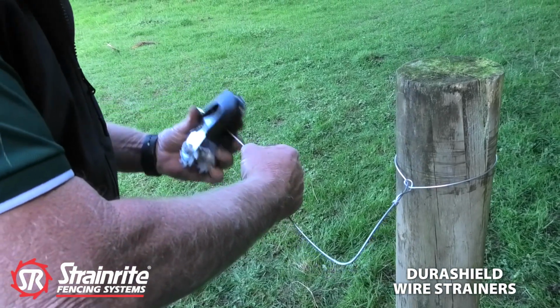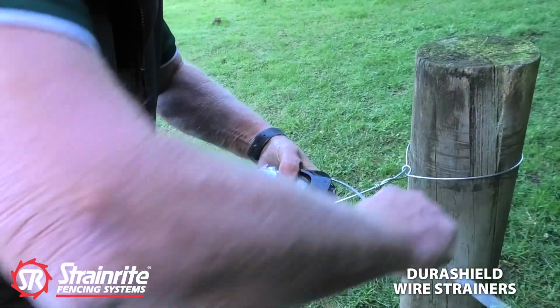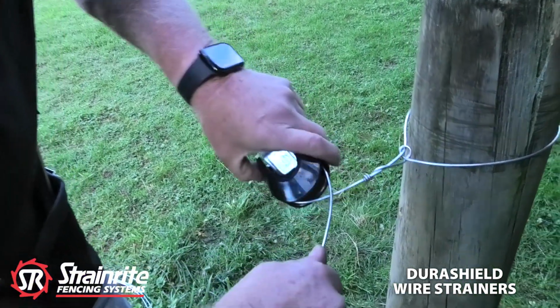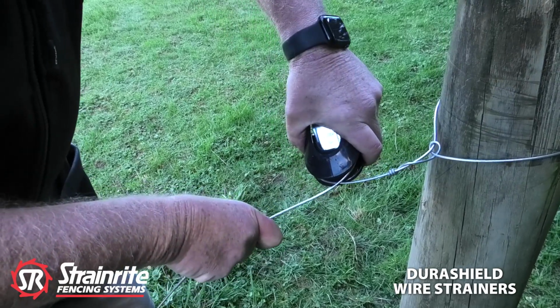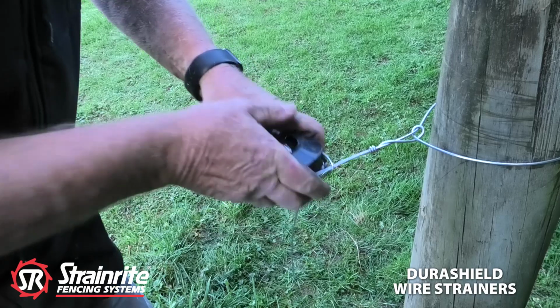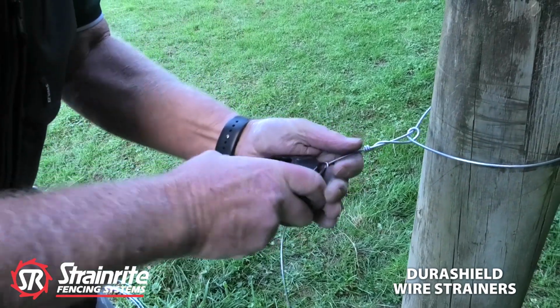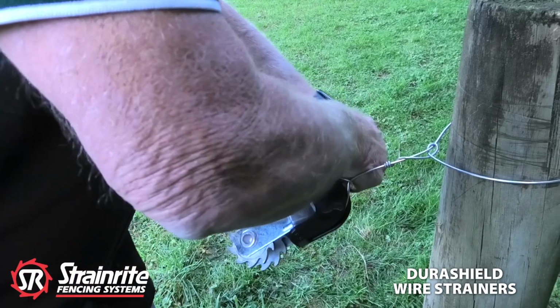thread this on, bring that round and twist it over there. Keep tension on there, keep tension on with this right hand and twist the insulator away as you pull down there, and then put a kink in and try and keep it in the center of the insulator. And then we're ready to do the 6 tight loops.